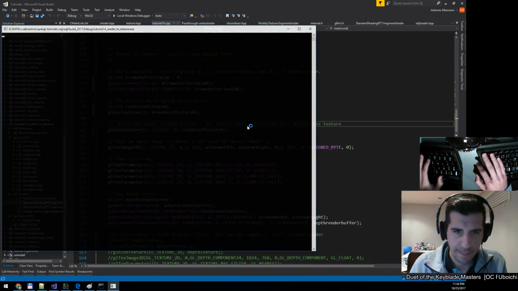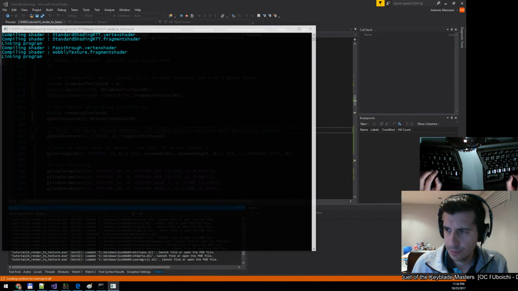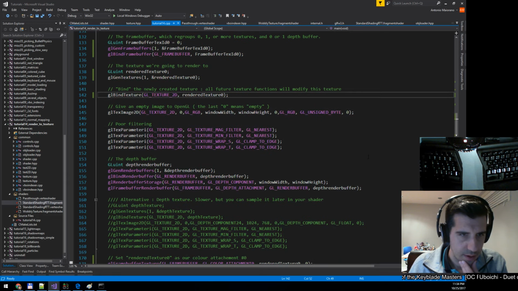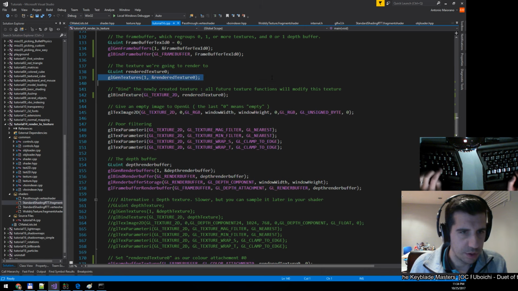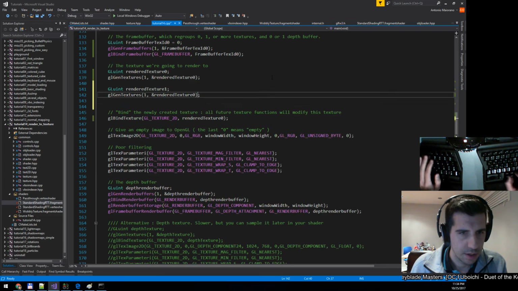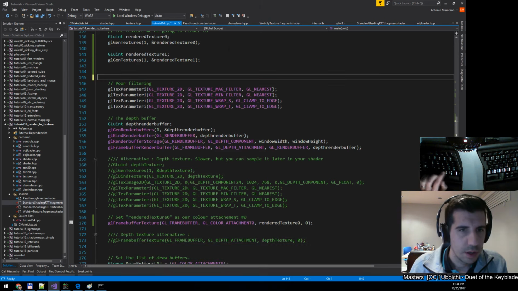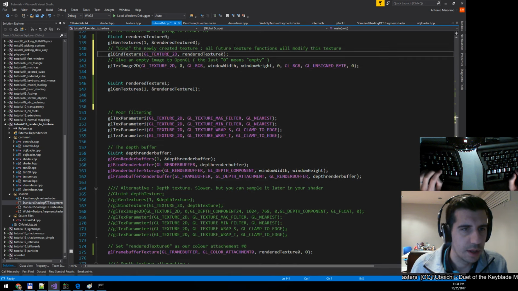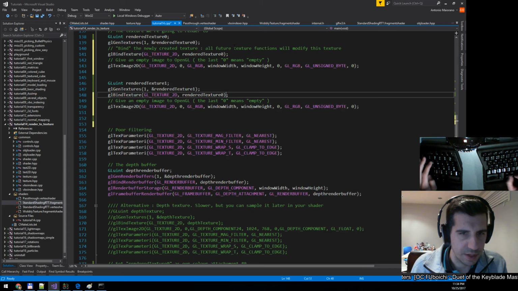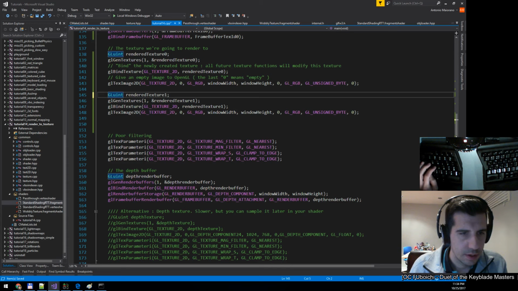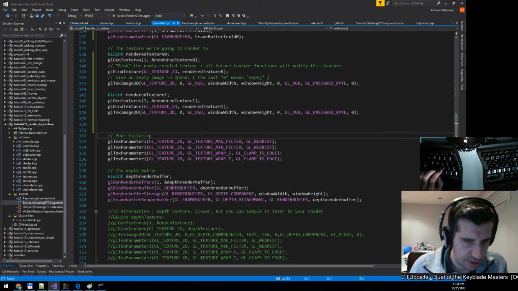Make sure this still works. Still works, so we do this. We'll gen another one. So we'll bind 0 here and give an empty image to it. And we'll do the same thing here where we bind 1. Oh, and I need to also do the filtering.